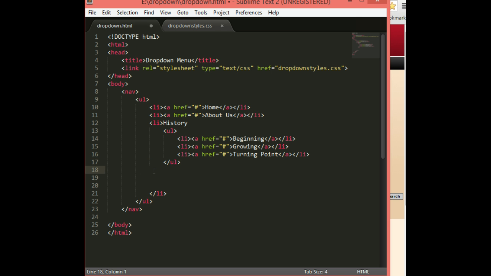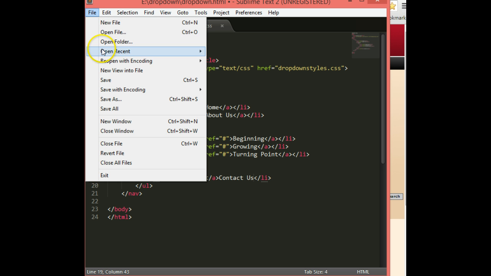And again, this has to be inside this LI. So these are the first 2 links. This is the third one with no link, but it has a submenu to it. You can see our LI ends right here. So we need one more LI to go on the other side of that. So we'll do LI tab, and then A tab, back again. Should have copy and paste, number symbol. And this would be contact us. Excellent.